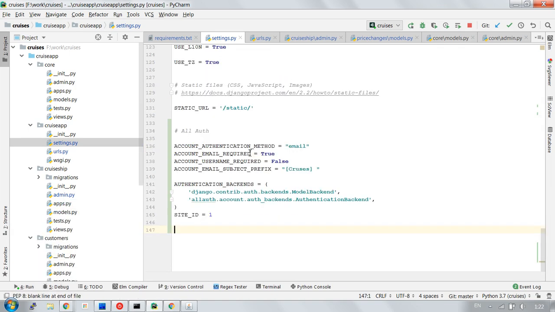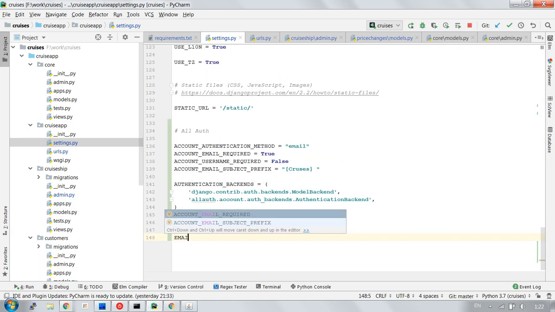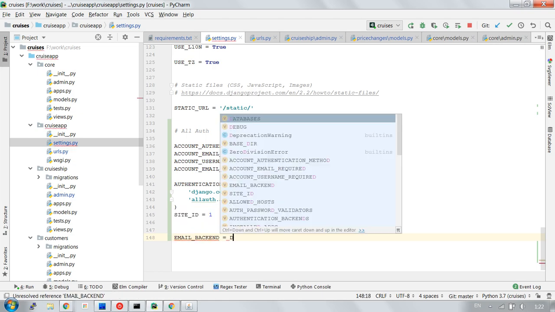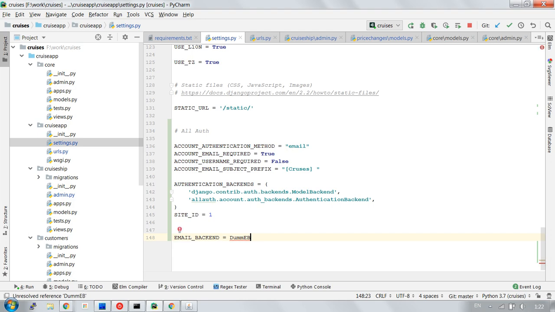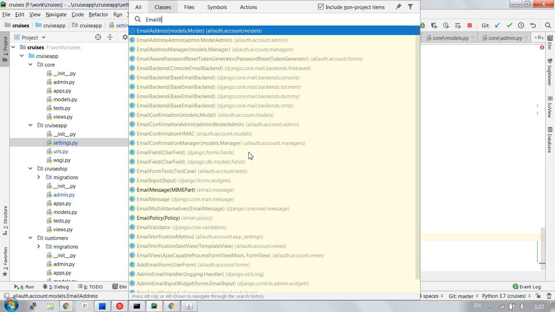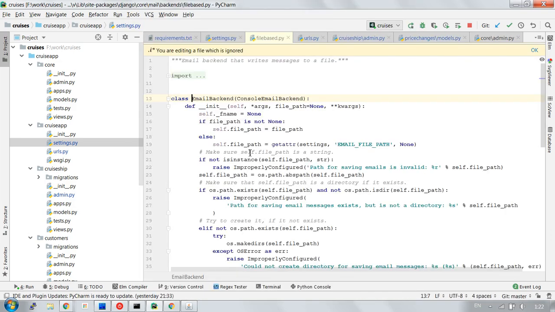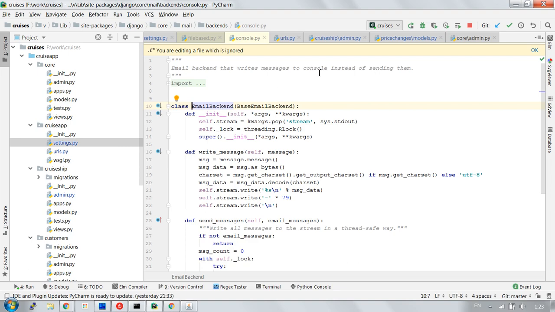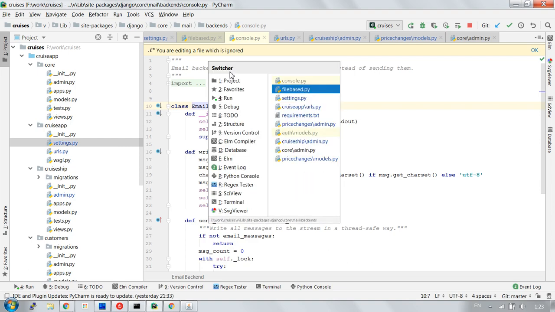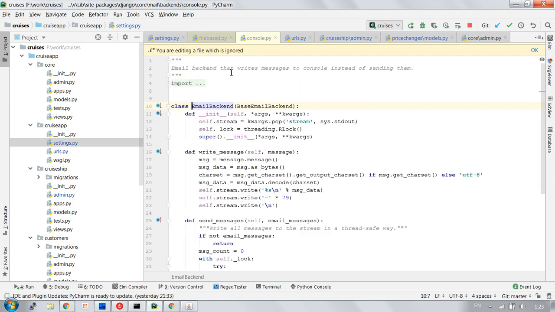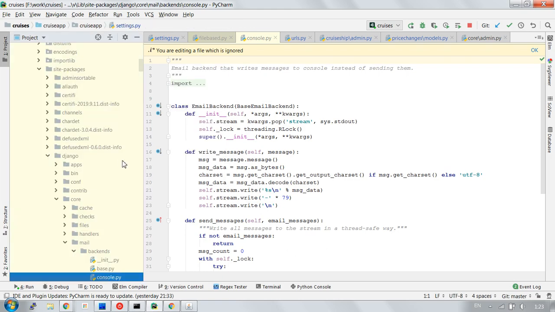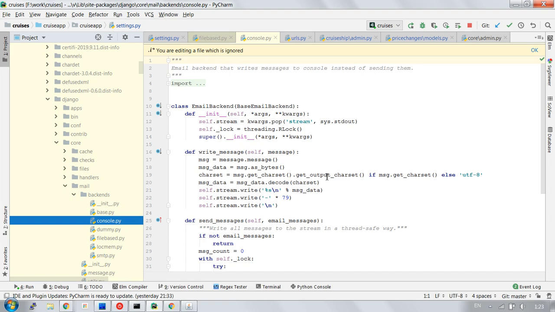So let's customize. Let's set some dummy email backend without real sending of the emails to the end user, but we will see them in the Django console.